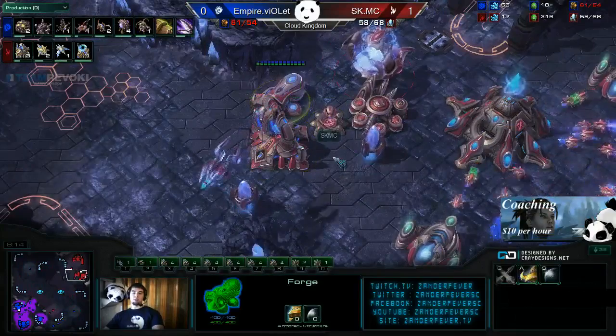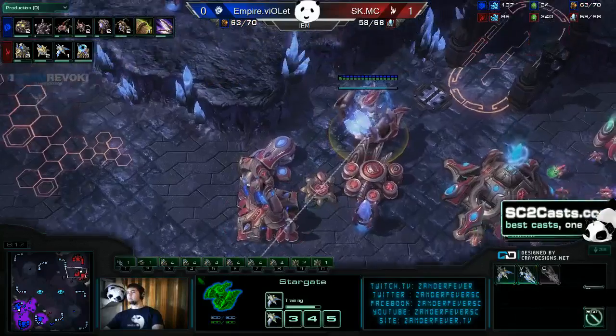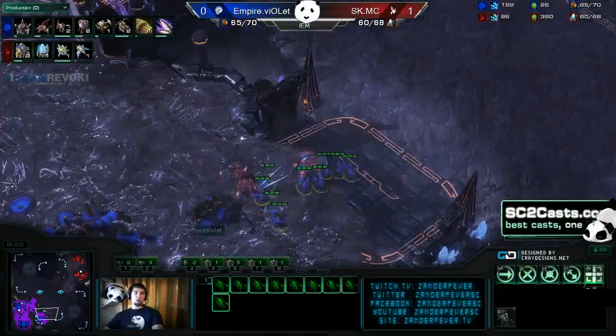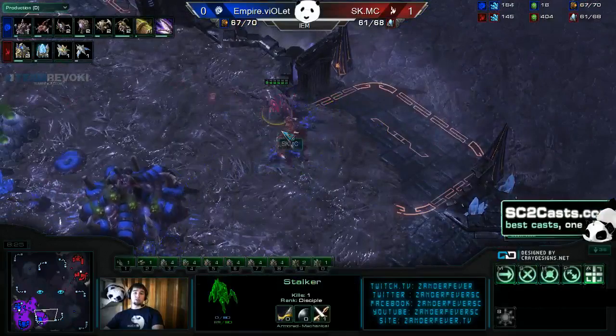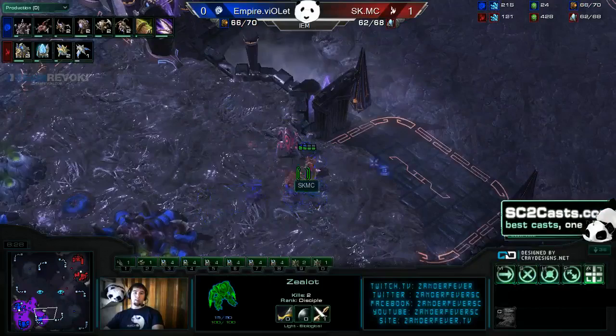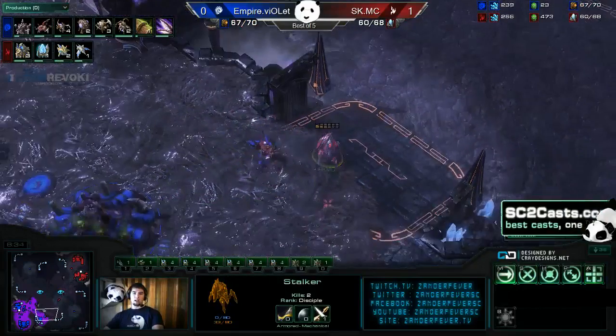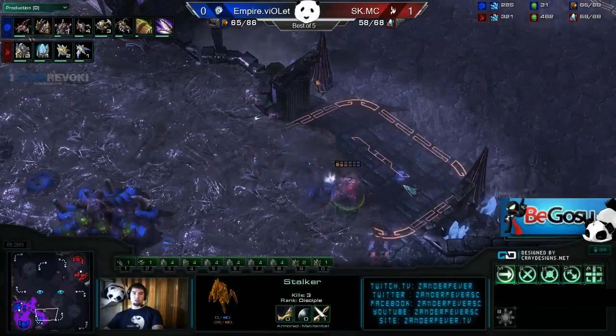But to be honest, it shouldn't be that much of a shocker that MC is going for a +1 4-gate Zealot Void Ray push. It's kind of an incredibly standard thing to do. But now we're watching as MC continues being aggressive with this Stalker and a couple of Zealots. With that +1, these two Zealots are doing way more damage than they should. And this force is going to survive.